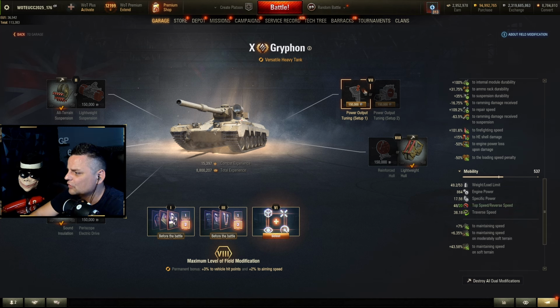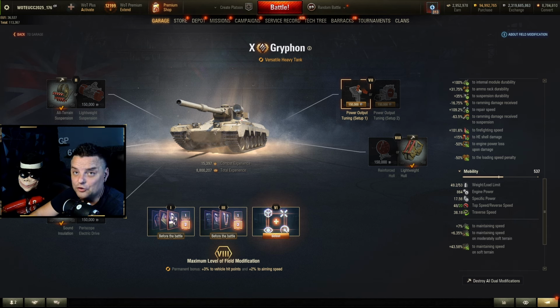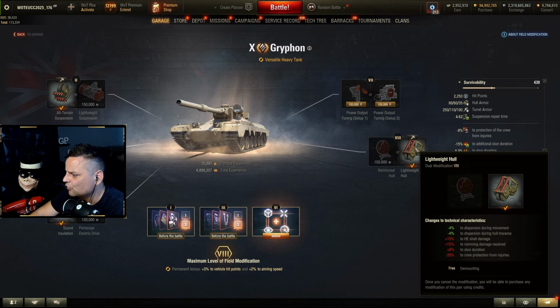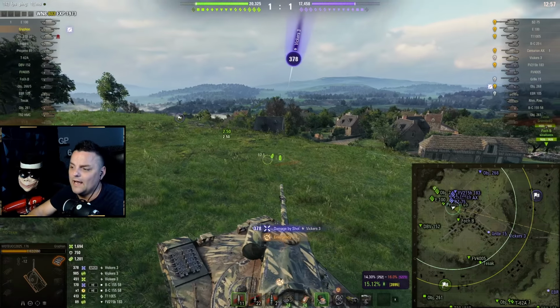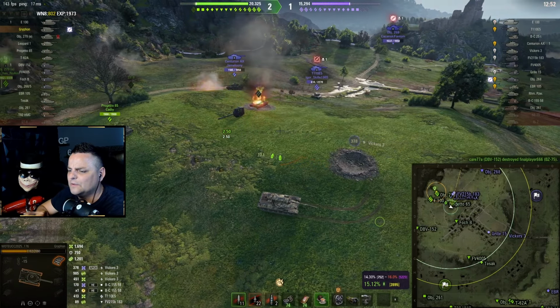You can increase your reverse speed or you can increase your gun traverse speed. That's pretty good, but you don't want to reduce your reverse speed. So I choose nothing. And the last one is between the rammer and stun duration. So it's okay-ish. We got this one. So we went for better dispersion during the movement. So we increase our gun handling a little bit more. And yeah, I think with this kind of setup that can work really well.